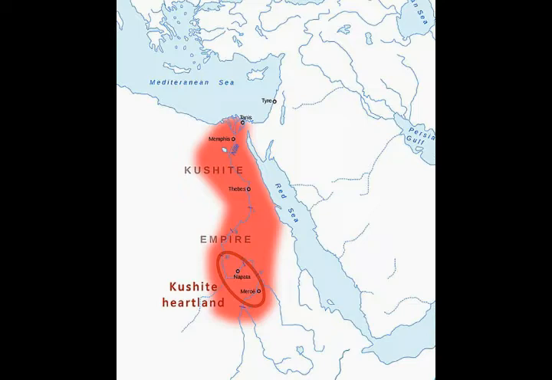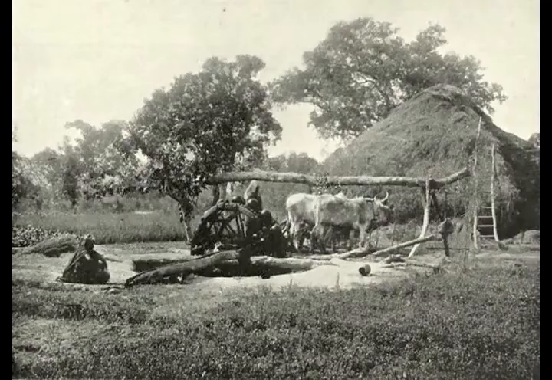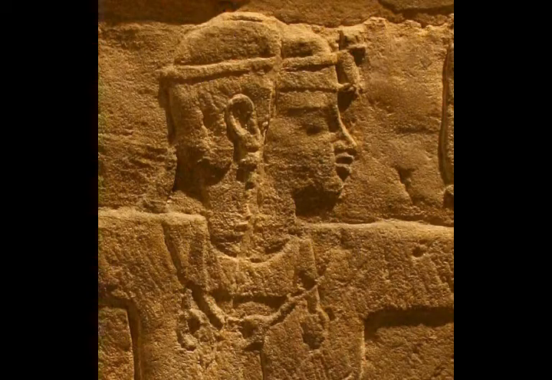Now the choice of Meroe as the new capital was wise. Rich resources and fertile lands ensured that the new center of power flourished, and the Kushites reestablished themselves in splendor. Trade routes ranging as far as India and even China brought wealth to the kingdom, and over 200 pyramids would eventually be built at Meroe. So at that time, 600 BC, they had trade routes to India and China.